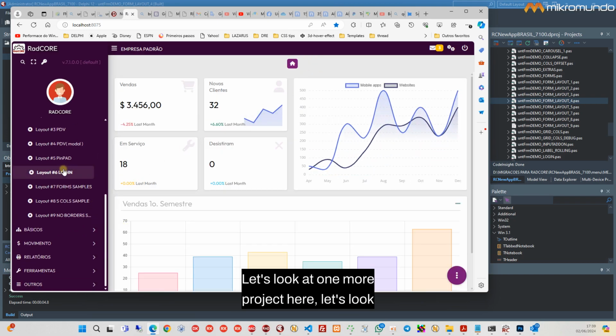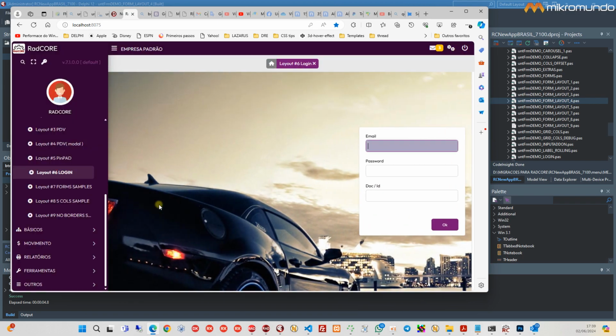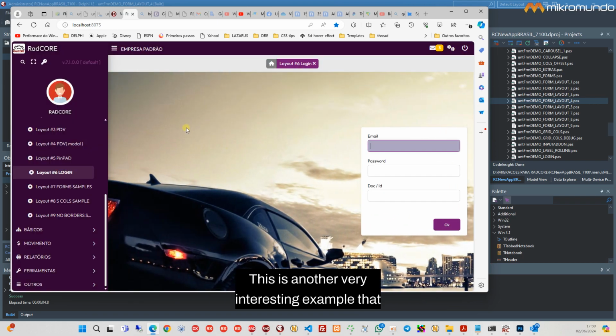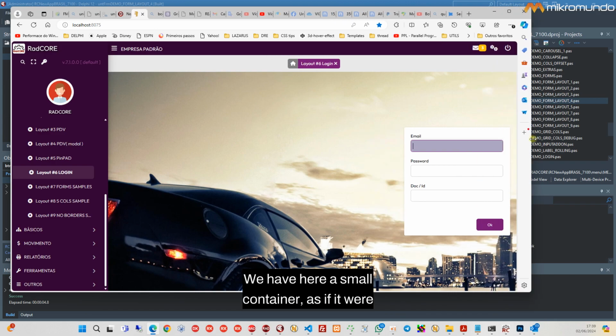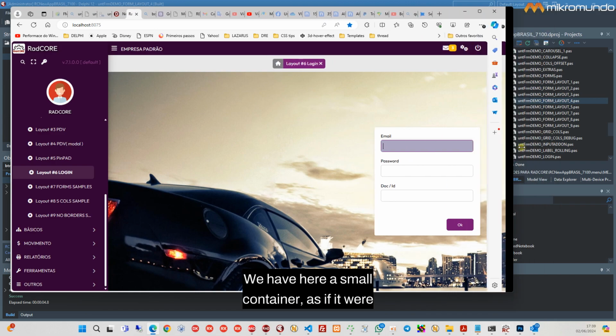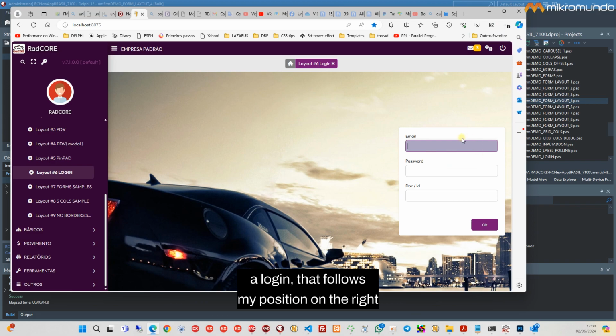Let's look at one more example. This is another very interesting example that shows how powerful RadCORE is in controlling layouts. We have here a small container, as if it were a login, that follows my position on the right side of my browser.